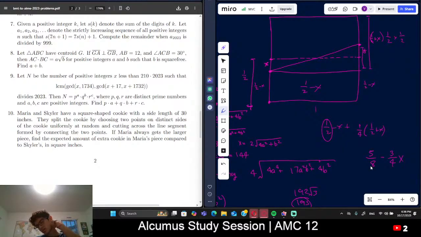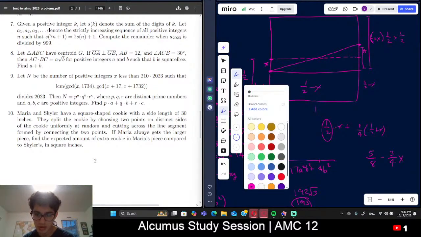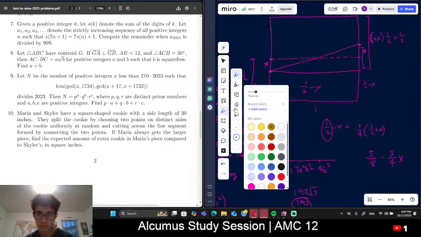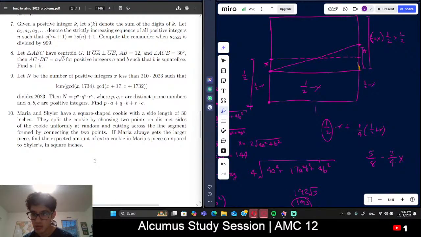So wait, no, no. I think what we can do here is, yeah, we need to address all different sides. So far, let me in a different color show what parts we've already considered, right? And so I want to do that like this. Little too thick. We've kind of already looked at this part, right? We've kind of already done this. So all that's left to handle is this component, which should probably just be one more calculation, and then this component, add them all together with the appropriate x values, and then we will see.